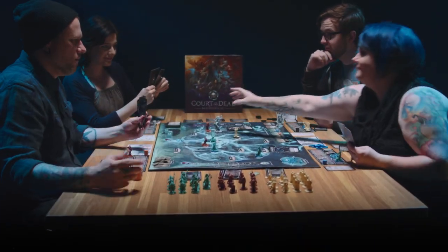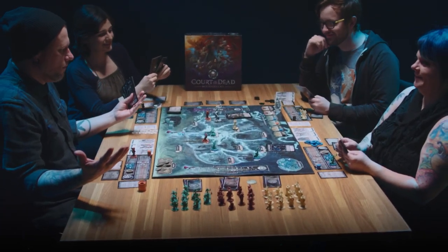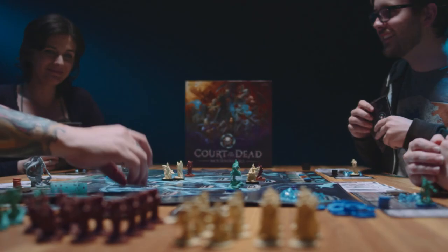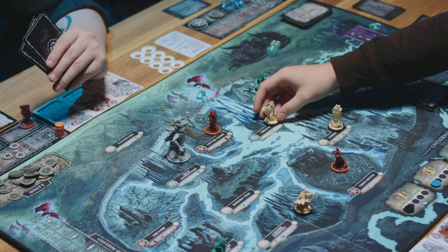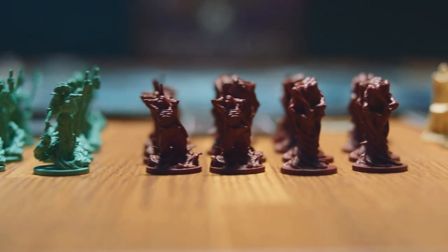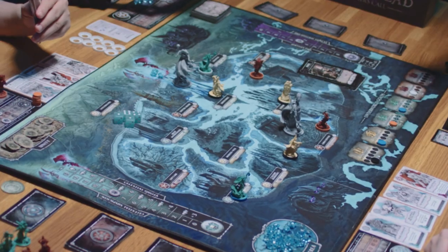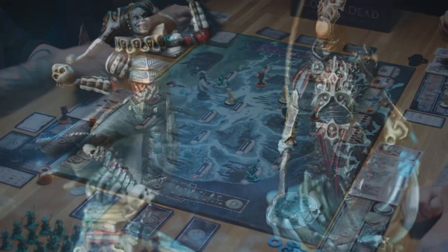Playing Court of the Dead — Mourner's Call gives you the big picture. That was the evolution. Working on this board game has come full circle, and to bring the world that I've worked very hard on, to actually then have some of those sculptures miniaturized down and on the table so that they are a big part of the play — it's an unbelievable deal and I couldn't be more excited.